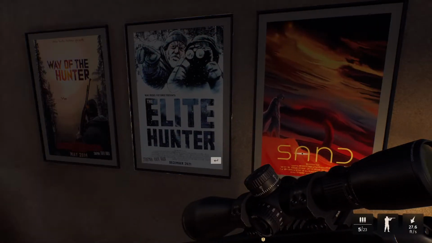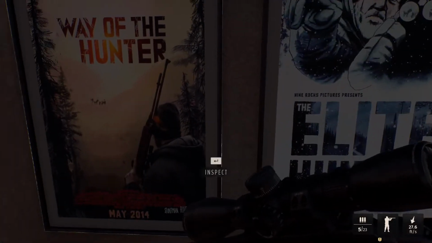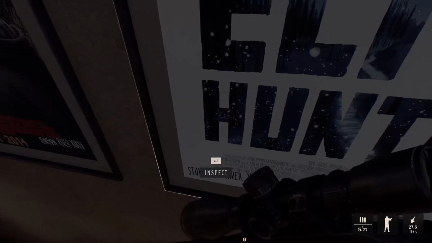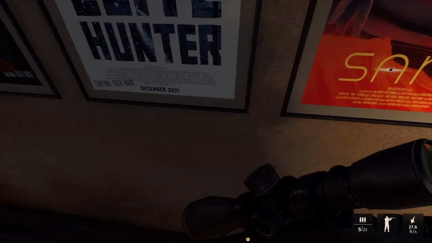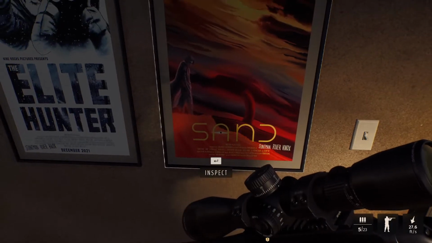So these are interesting here. I didn't realize these initially when I first came up to see them, but you can actually inspect them and get a little bit more in regards to them. But if you look down here, Stuntman River Knox, Stuntman River Knox. I thought that was kind of funny. Like this is like a play on Dune.